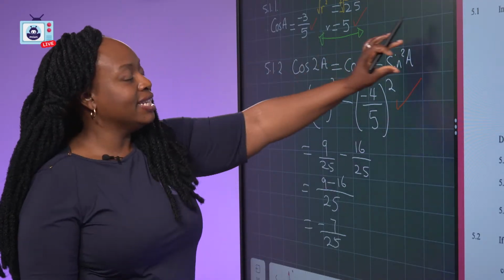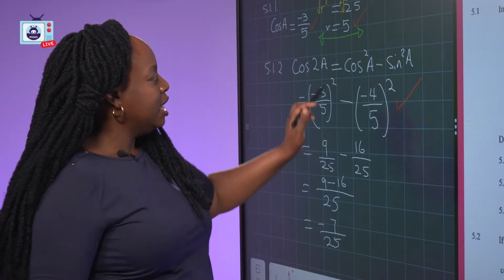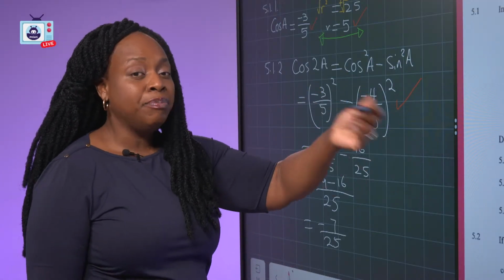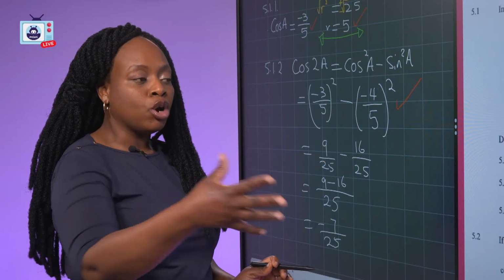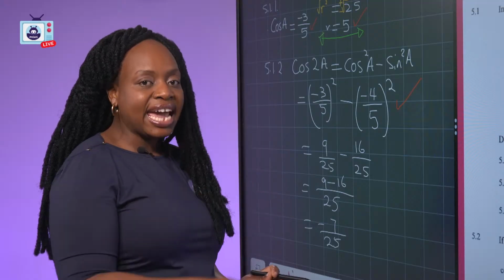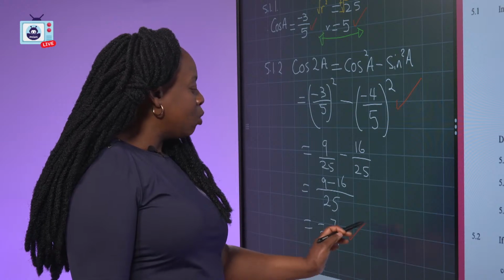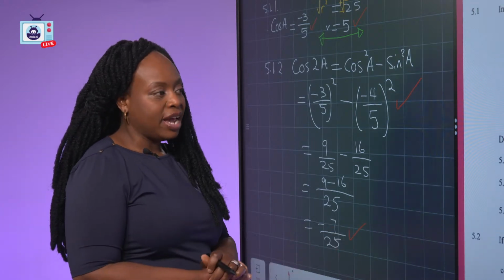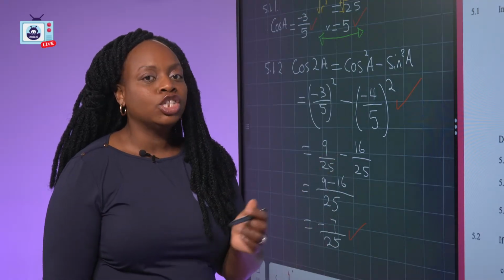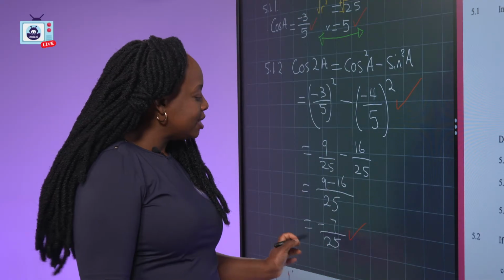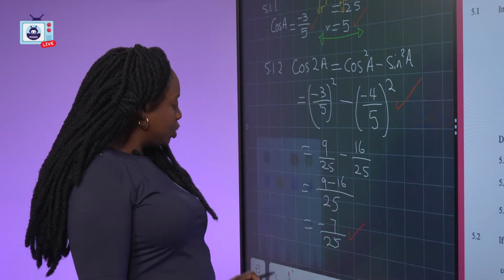This formula is in your formula sheet. We just want you to adapt and use the correct letters. You can see, even if the formula sheet was saying theta, beta, and alpha, I only used A. I did not use theta and alpha because I have adapted the formula and used the angle that is given to me. So please bear in mind. That's where the mark goes, and the other mark will go to your answer. The question does say without using the calculator, because we don't want to see your answer as 0.3 or 0 point something. Your answer should stay as it is here. So that's why I'm showing you how we're going to work it out to get to the solutions.